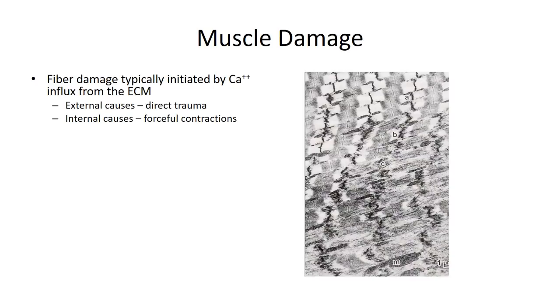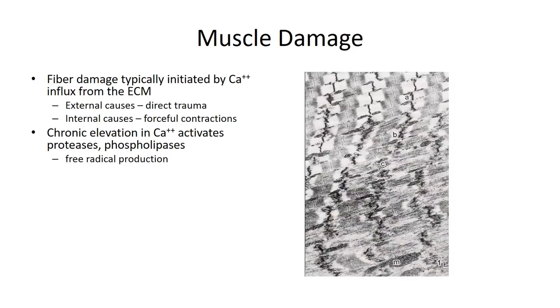Normally, we would expect elevated calcium levels to result in chronic contraction and muscle spasm. With mechanical trauma, the myofibrils may also be damaged to a point that contractions are no longer possible. Or if only a small number of fibers are affected, the fiber contractions are imperceptible at the level of the whole muscle. This chronic elevation in calcium will ultimately trigger the activation of proteases, which will start breaking down the contractile apparatus. At the same time, phospholipase enzymes are also activated, which results in the breakdown of intracellular membrane components and the development of free radicals, which cause further damage.